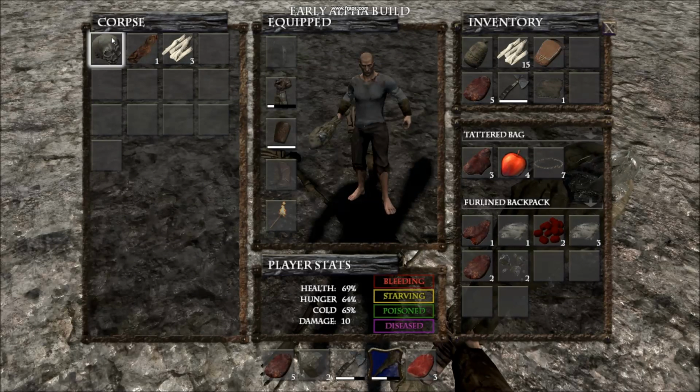As you can see, these guys drop human skulls, which are used for the respawn point. Decayed flesh, which is used for a backpack, or cloth shreds used for torches and healing yourself and making bandages.